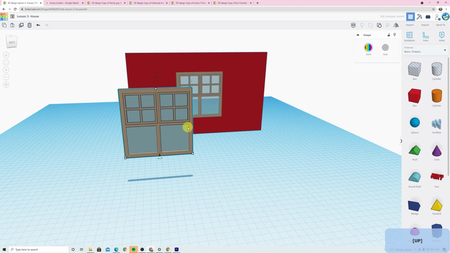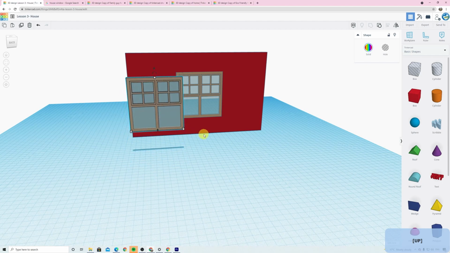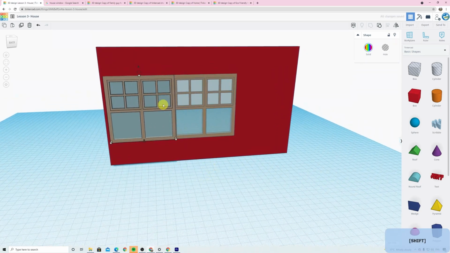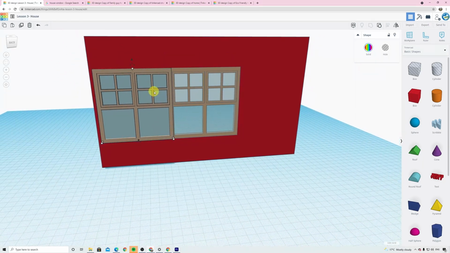You don't need to cut holes if you've got this kind of style of window, because once I put it back here, I should have used the work plane to get it here, but you can see that it still looks really good. Okay, you can't see through it, but that's okay. It will save you a lot of time doing it like this, because then you don't have to cut all of the holes and match up the windows to the holes in your house.